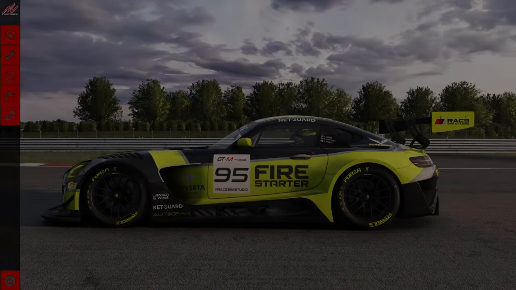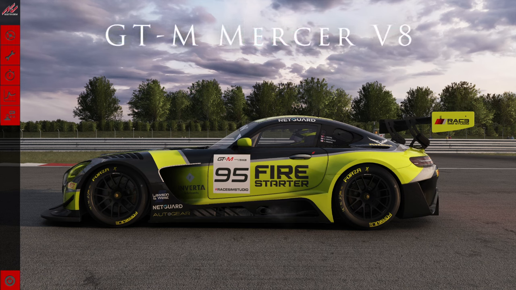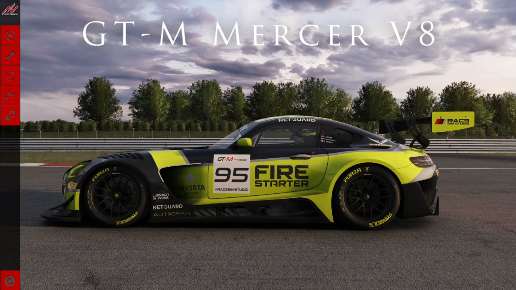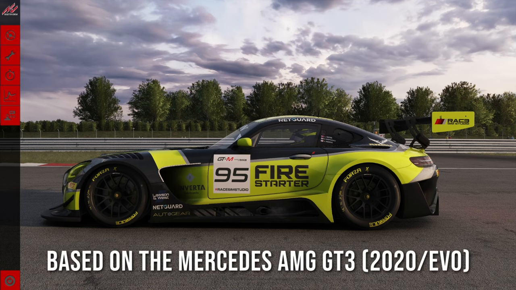Let's keep it going. So if you were to ask me what is the best of the GTM cars, I would probably go with this. This is the Mercer V8. It's based on the Mercedes AMG GT3. This one came to us in June of this year, June of 2023. It's a front engine, rear wheel drive car.